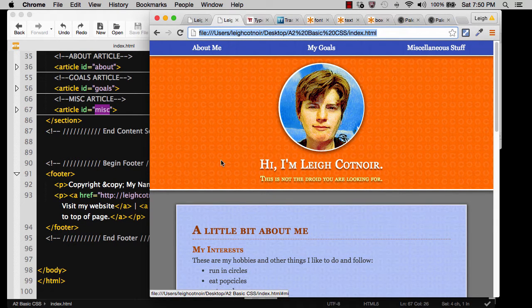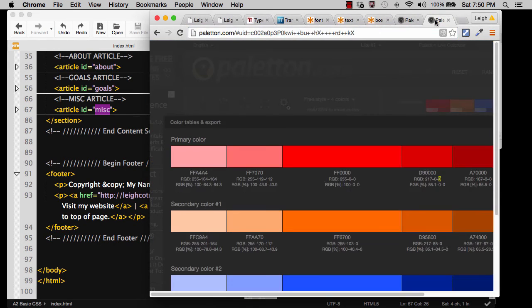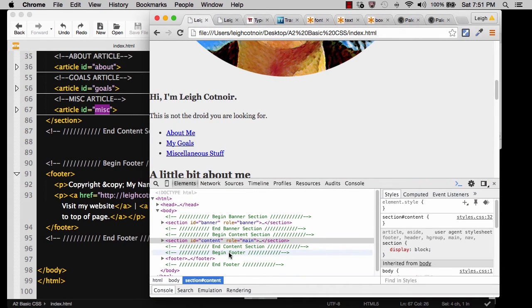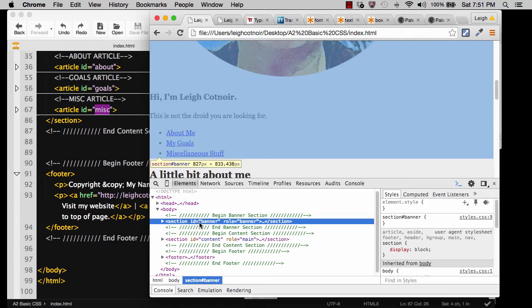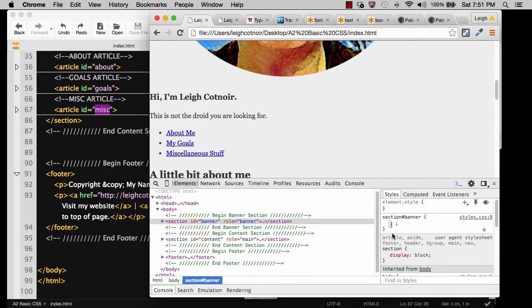What we're going to do is just go ahead and start assigning some colors so that we can start to see these things take shape. If you look at this, it's probably this bright orange right here. FF6700 is something that would be about the right color. So I could take that and copy that, and if I come back over to do a test, I go to my section banner, because we had already put in the placeholder for the section banner rule.